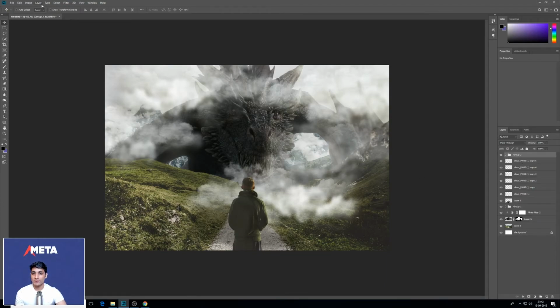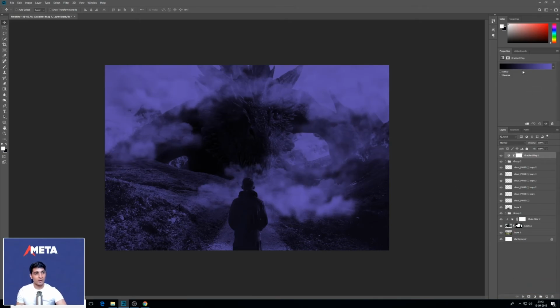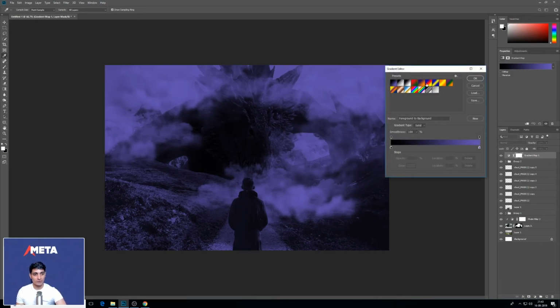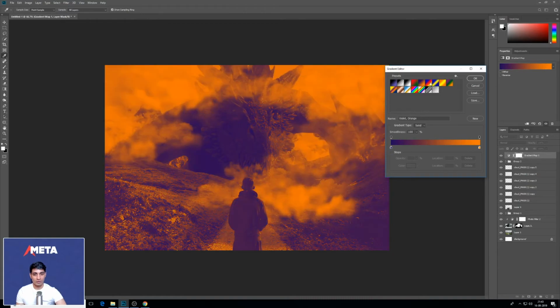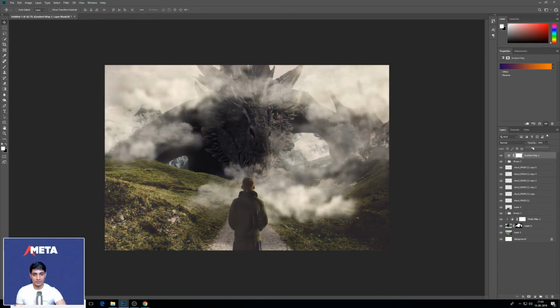Now what we're going to do is go to the adjustments, and we're going to add something called a gradient map. Like I mentioned before, gradient maps are like Instagram filters, right? They homogenize the entire scene. So I'm going to click on gradient map. I'm going to choose a different gradient. Let's say this one or this one. Let's choose this one, and I'm going to drop the opacity just a little bit, so the scene looks homogeneous, right? And homogeneous means everything looks similar, right?